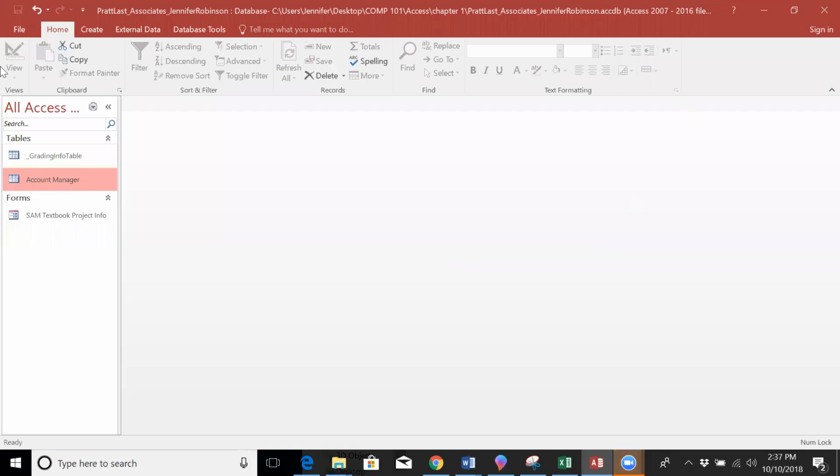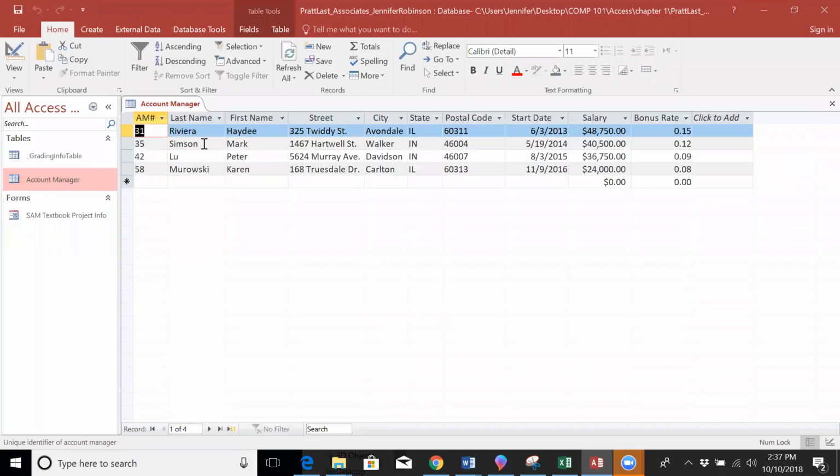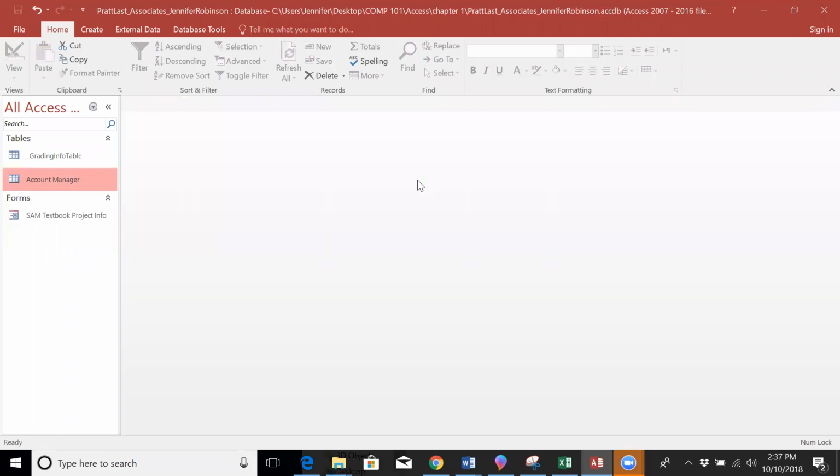All right, so we are moving right along, and now we are on Access AC27, and we're going to import an Excel spreadsheet so that data creates a table in Access. The cool part about that is we don't have to type as much. One table that we've already created is the account manager, which has the account managers in it. And now we need a table that holds the actual accounts.